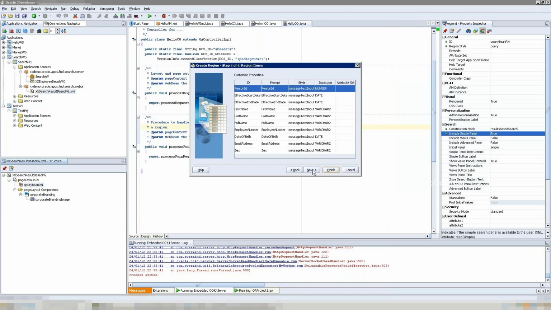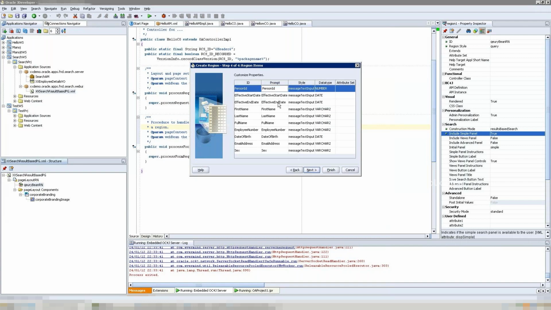Now in this wizard, it will allow you to select the prompt and style. We can change the style. By default, it is showing message text input, but it is a simple read-only table we need. We don't want a user to enter anything. So we have to change the style to message styled text. Message text input will allow the user to enter some value. Message styled text shows it in a read-only format. First, I'll change the prompts. Prompts we can change here only, whichever we need.